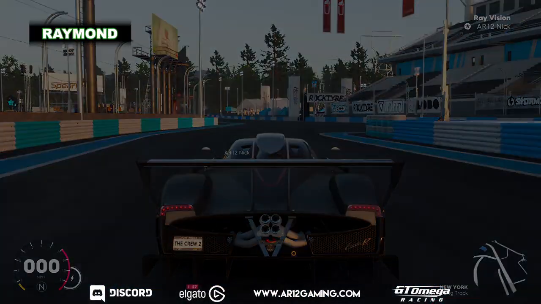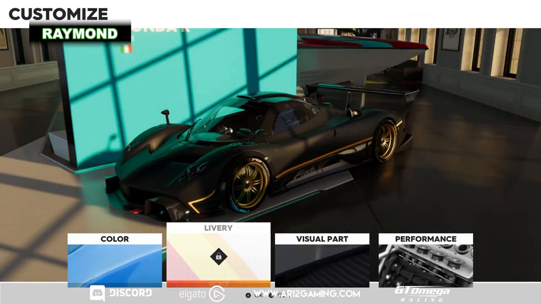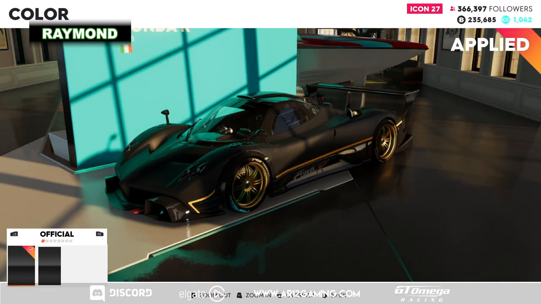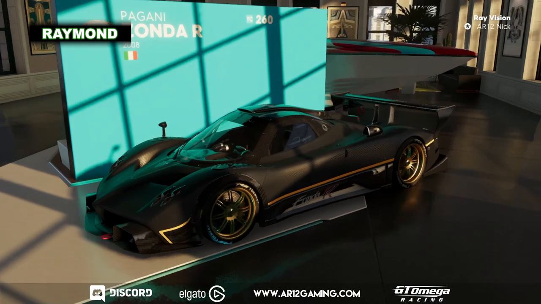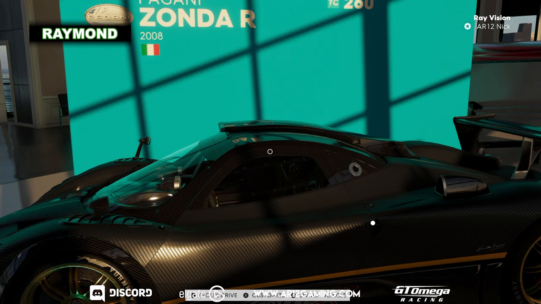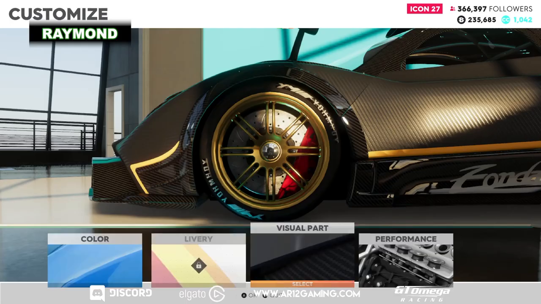People are going to get mad. What? You can't change the livery on this car? Most people call it livery. Whatever. You're stuck with a Pagani. Apparently not. Okay. A black Pagani. I mean, at least they're realistic on this part of the game. Oh, my car you can do anything to.